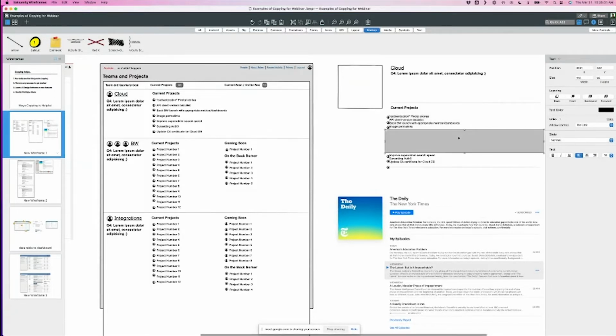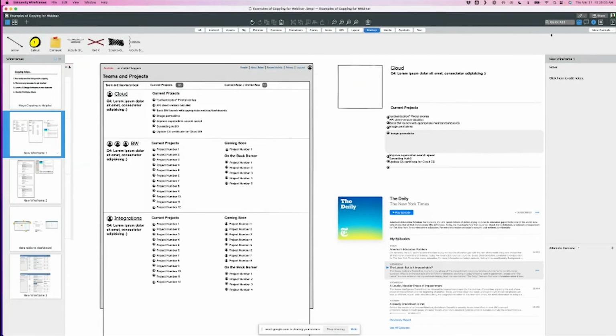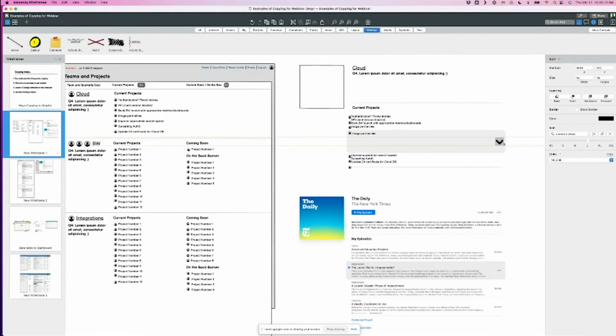But now I have this area that's like open. I want to show that this is an accordion thing that opens. A few things.